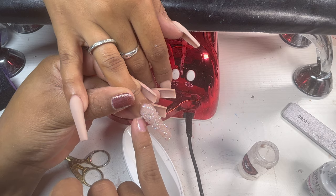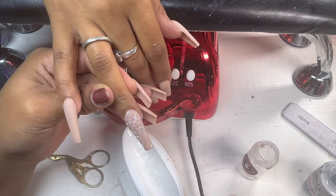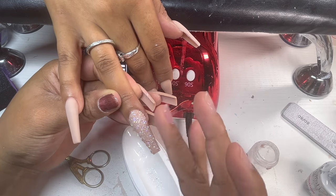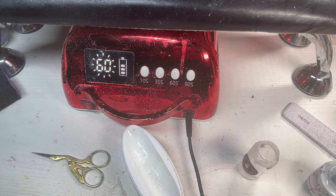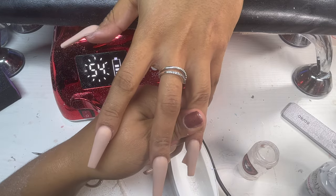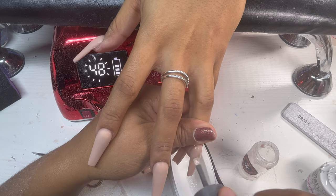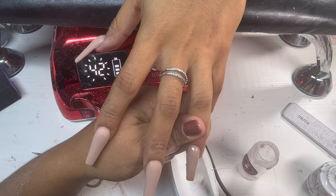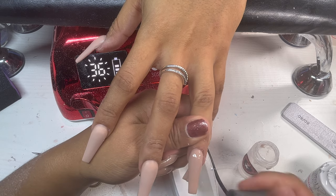And when I do my pixie crystals, I like to make sure that the sides aren't bulky with crystals on them. So I try to push the crystals that fall on the side up to the top. That way the nail doesn't lose the shape that it has. But like I said, make sure y'all are being generous with that Gelish foundation. You see how I'm just lathering it on there? Really put a lot on there, and put them pixie crystals on top. It's going to last until she comes back or until she breaks all them nails off.